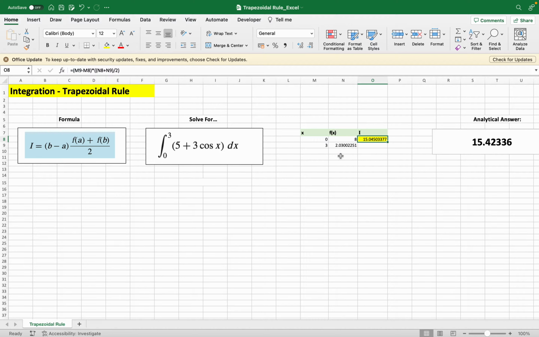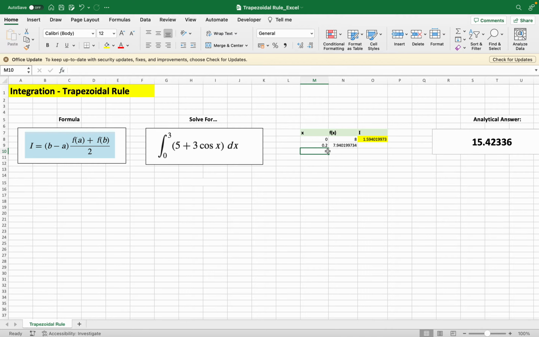Now there's another way to solve this function using the trapezoidal rule, but slightly adjusted. And so instead of evaluating the function at 0 and 3 right away, we evaluate the function at smaller points and then take the sum of the integrals. And this is what I mean. So instead of 0 to 3, let's say we start at 0 to 0.2, right? And so basically we evaluate this function at smaller points because numerical methods are basically estimations. If you make your estimations closer, tighter, they just give more accurate results.